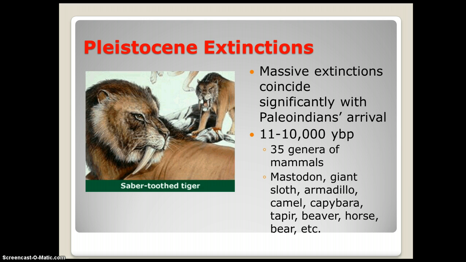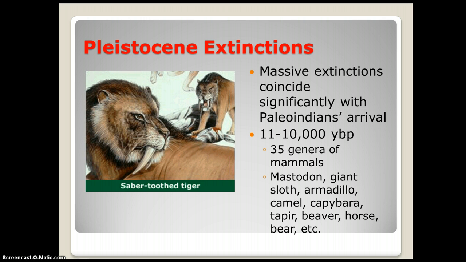But of course, the more dramatic examples are these very large predators, some of which have incredible scope. Like, for example, there were beavers that weighed over 300 pounds and bears that weighed in excess of 1,500 pounds. These are mammals that existed in far greater size than anything that we experience today. And in a short period of time, they just disappeared.